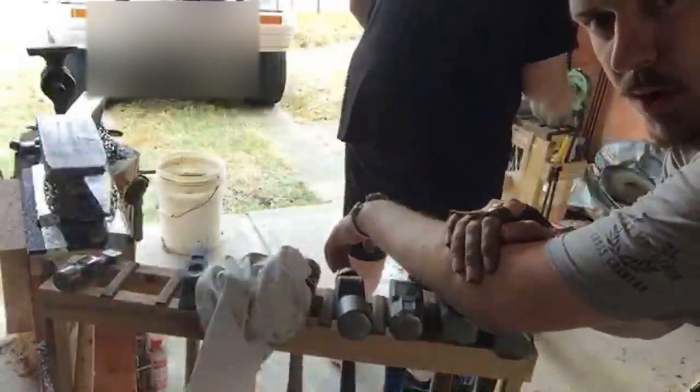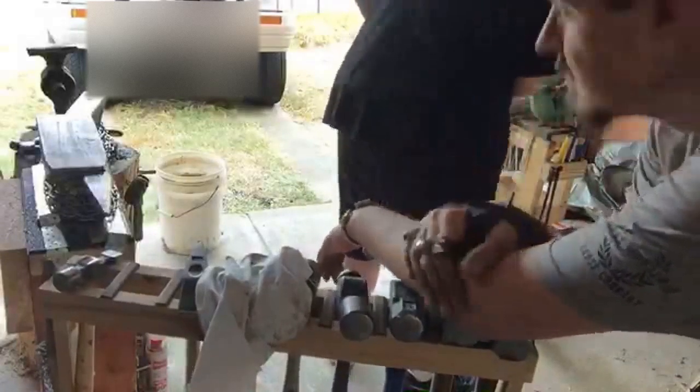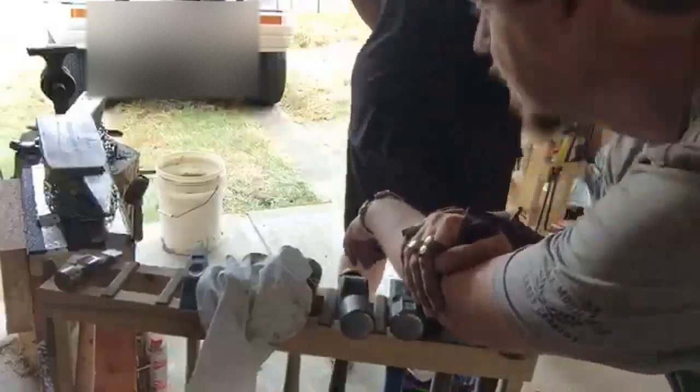Yeah, work that crank, boy. Blacksmithing, it's the best gym membership money can buy.